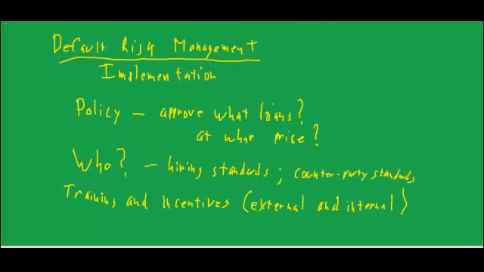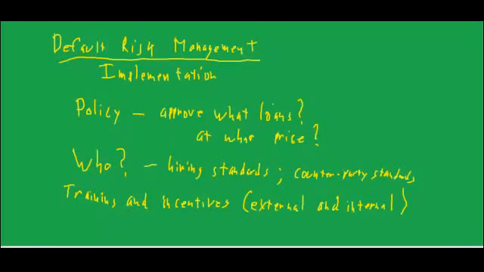The next thing I put a question mark: who. That is, who are you going to work with in implementing your policy? Internally, the focus would be on hiring standards. What type of person would I hire to take a loan application? What type of person would I hire to make an underwriting decision? What type of person would I hire to form a contractual relationship with another company? Things like that. So hiring standards, obviously.